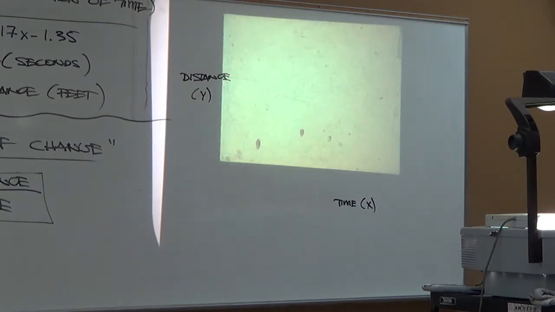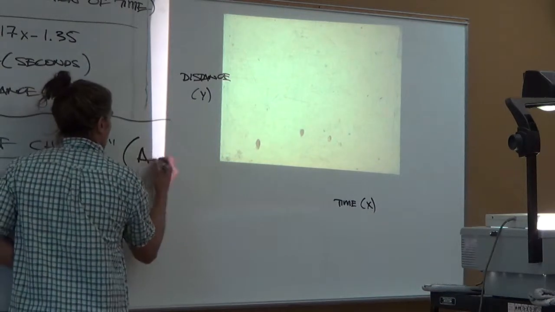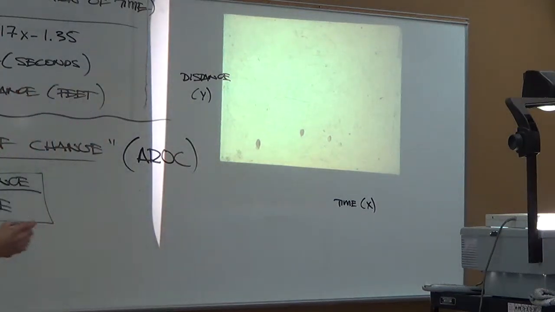The problem with this is, you can apply average rate of change at any point between any two points on any curve. So, first of all, can we agree on a shorthand? Can we call it AROC? Average rate of change. Eventually we're going to have IROC, instantaneous rate of change. Also a really funny car from 1982. But we're going to call it AROC for average rate of change.